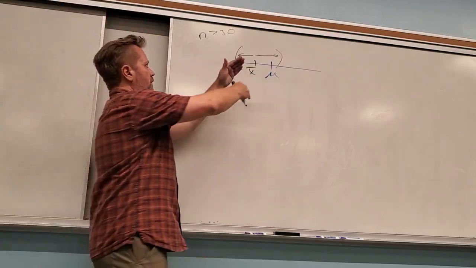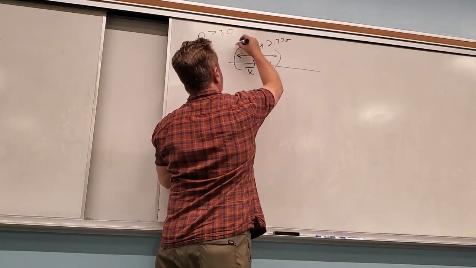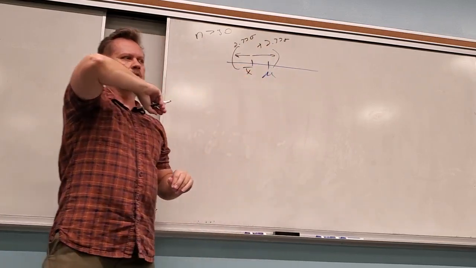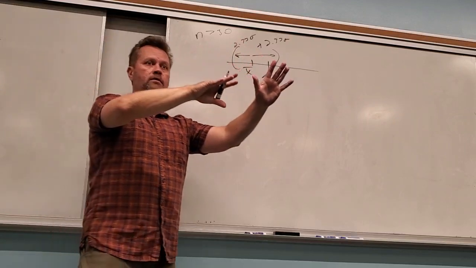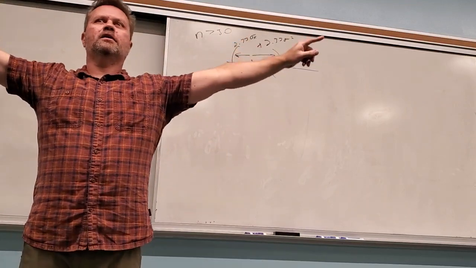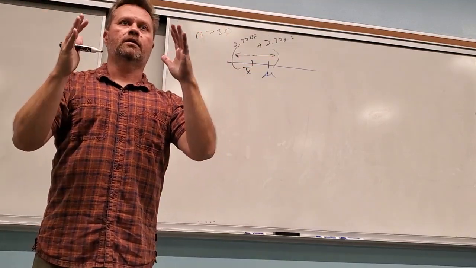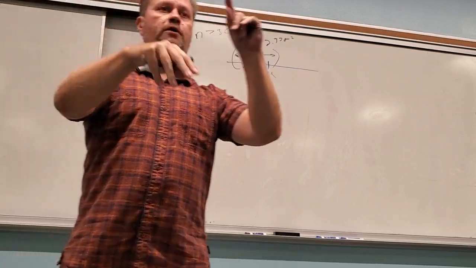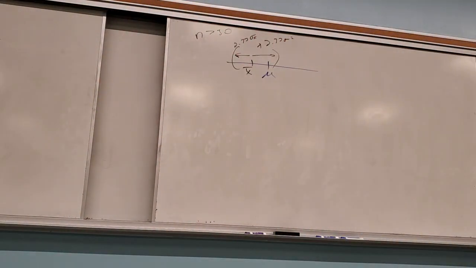So let me ask again. What percentage of the data would I catch if I went up and down 2.33 standard deviations? 98%, right? Let me be really careful. And so what would the probability be that we caught any specific data point? Just like earlier, that we caught one specific person. Same idea. How much of the data did we catch? 98%. So what's the probability we caught a certain data point? In this case, the mean. 98% chance, correct? So we would say that we're 98% confident that the interval we created catches the real mean.